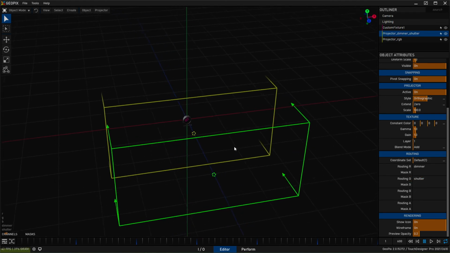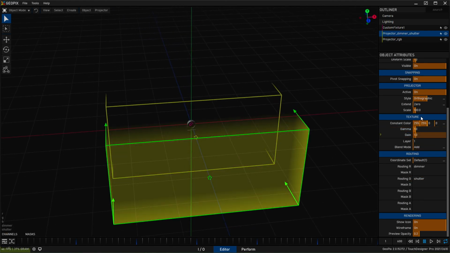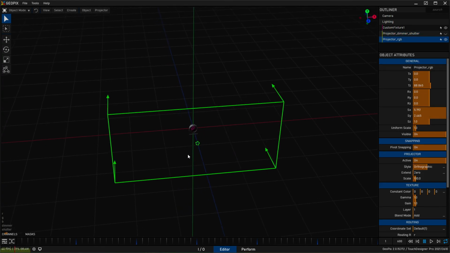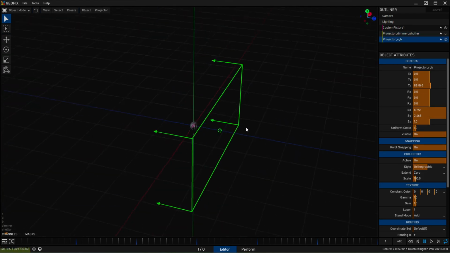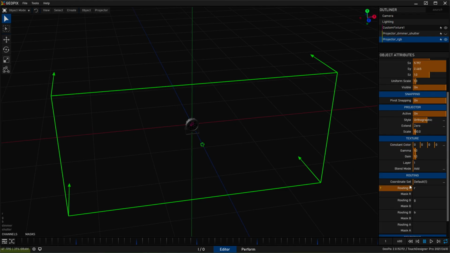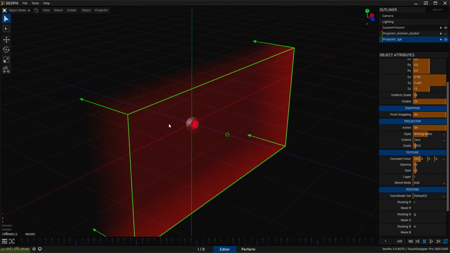And so with that done, for now, let's just go ahead and max these out, right? Let's just make sure that the dimmer and the shutter are at 100%, and let's go ahead and hide this projector for now. Okay, so the next thing we want to do is give ourselves some color values. And so with our RGB projector, which is already by default RGB, we can just go ahead and give ourselves a color. And there you go.